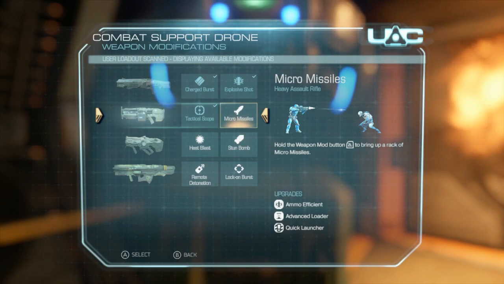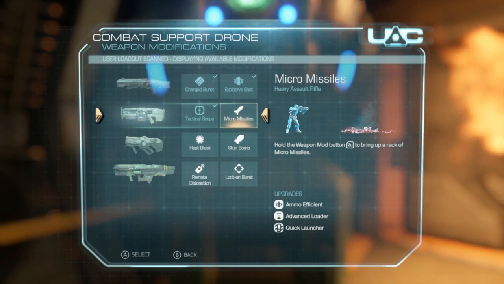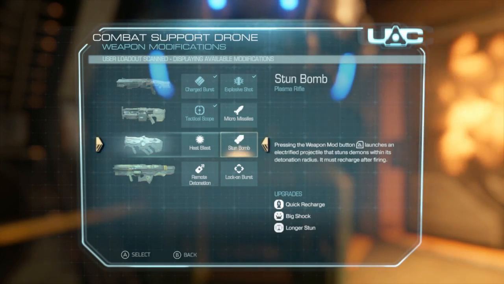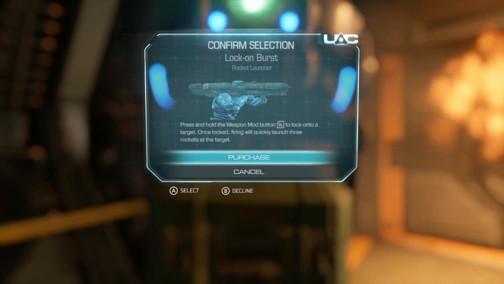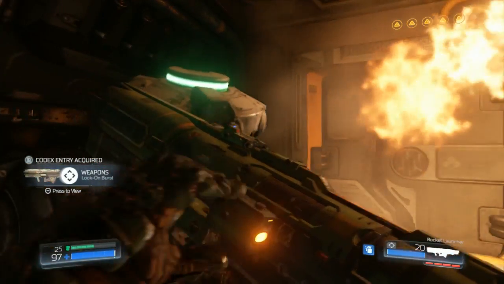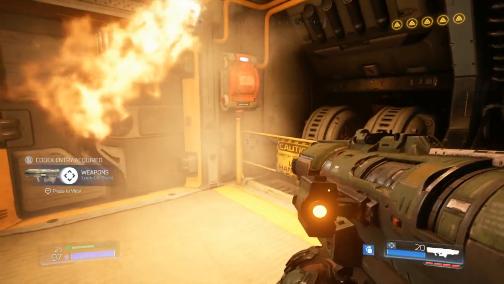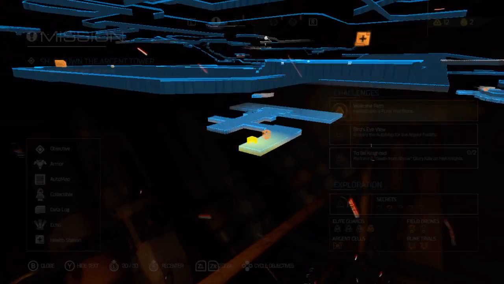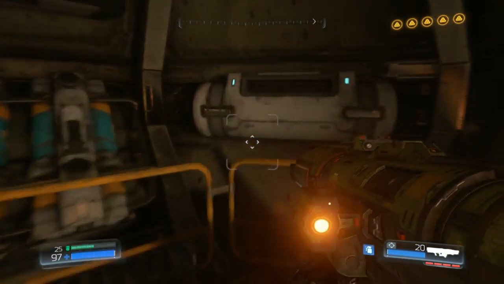Heavy assault. Bring up a rack of micro missiles. I think I'm gonna go with the lock on burst. So we like that around here. Okay, is that the only thing that was down here? Yeah, that was the field drone. That was one of the two field drones.